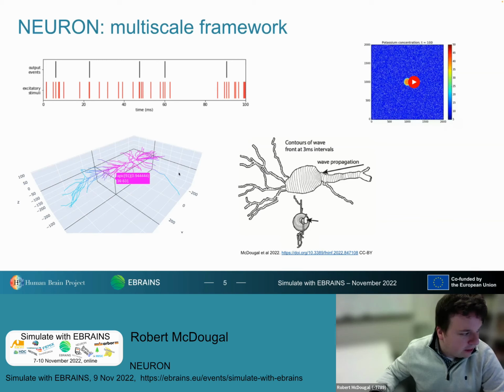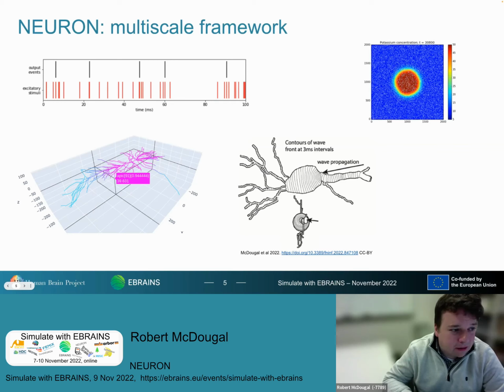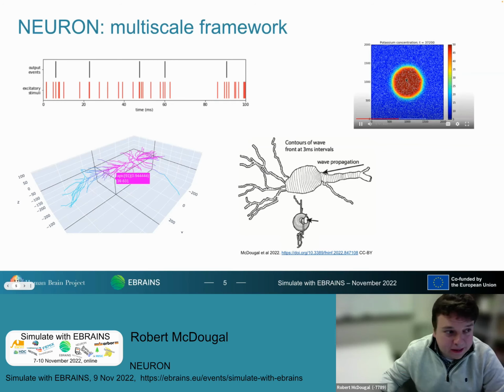Neuron's claim to fame is a lot dealing with morphologically detailed cells and networks of morphologically detailed cells. But certainly we can zoom in and look at three-dimensional chemical signaling within the cells. We can zoom out and look at extracellular interactions. So here we have a spreading wave of elevated extracellular potassium that's propagating throughout a certain volume of space. And so we can do all of these kinds of simulations.